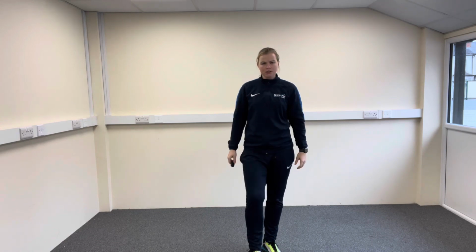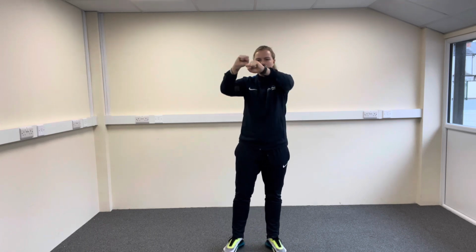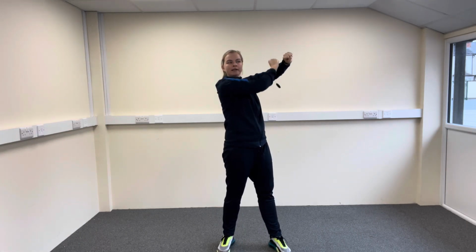Okay, so the first move is Bhangra step. So for this one we need this hand symbol. Who can remember what it's called? Shout it out, tell somebody at home. Well done, it's our fist. So we're going to make two fists. We're going to cross them over so it looks like an X, and we're going to stretch them up in the corner. And what we're going to do, we're going to move to the side four times.